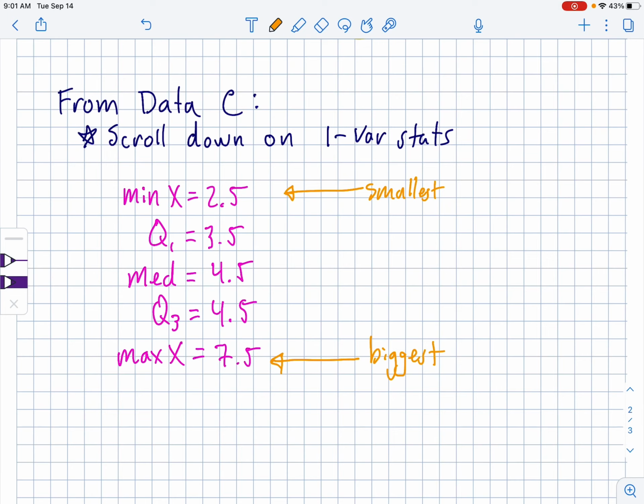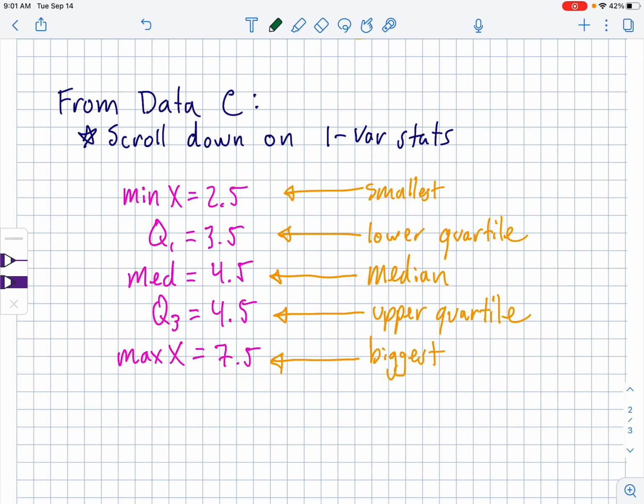Now, these guys in between are called the quartiles. So this is called the lower quartile. And I think next video I'll explain a little bit more about what quartiles are, but in your homework you had to find them, so I want to make sure you could do it. This is called the upper quartile. Quartiles really just split the data into quarters. So it's like a quarter of the data comes before Q1, and then the next quarter happens at the median. This is the median. And then the upper 3/4 is at Q3, and it splits it into all these quarter points. I'll show you in the next video a little bit better.